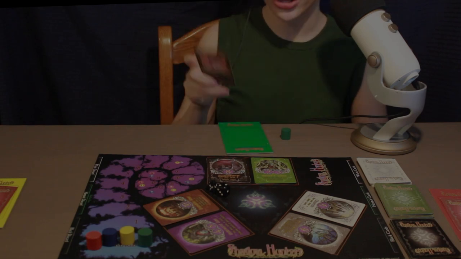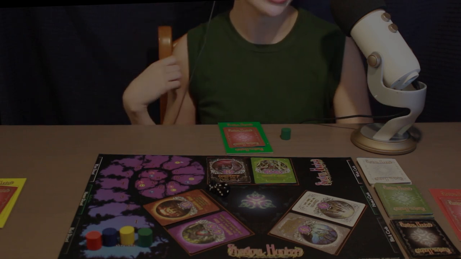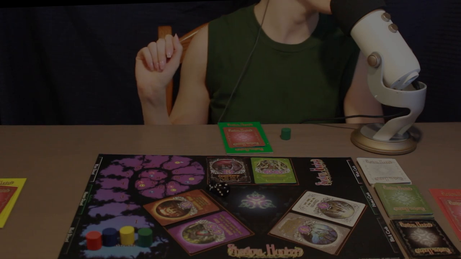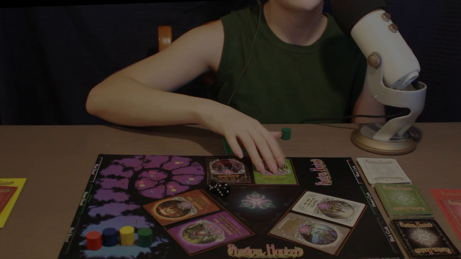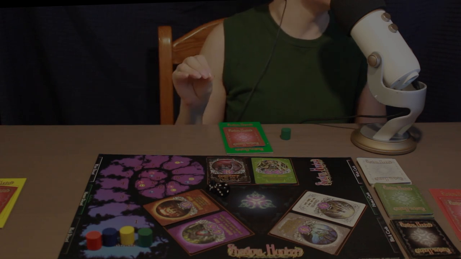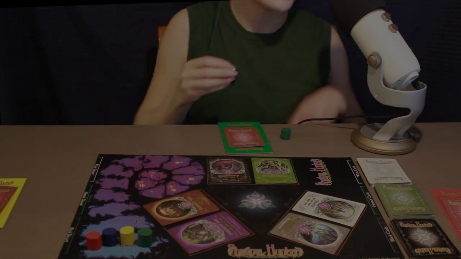On a given turn, you'll do three things. First, you'll move your character, then you'll do the area activity, and then you'll attack other players if you so choose. The area activity and the attack are both optional, but you must move your character to a new spot every turn. So moving your character is pretty simple.